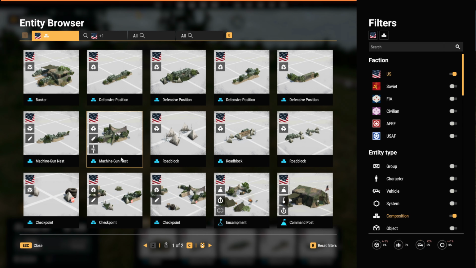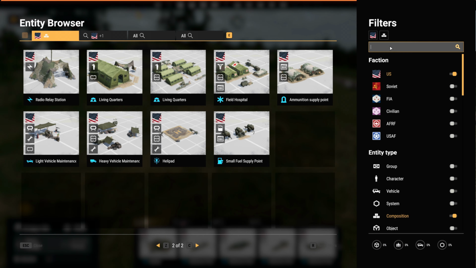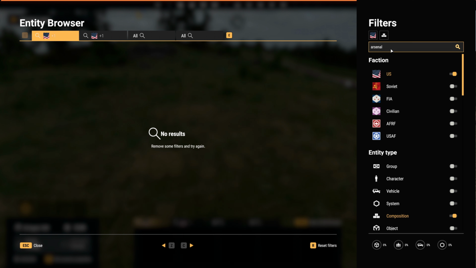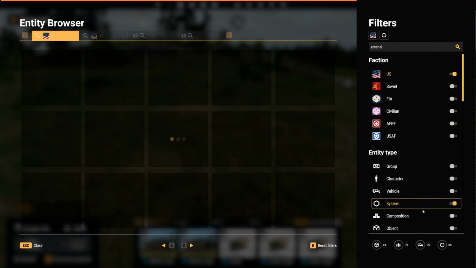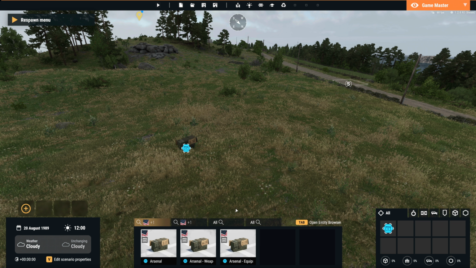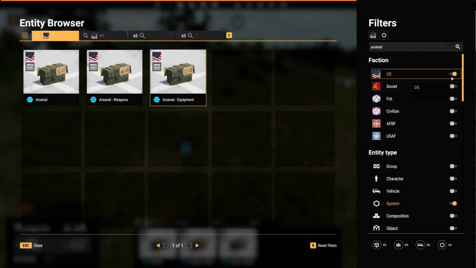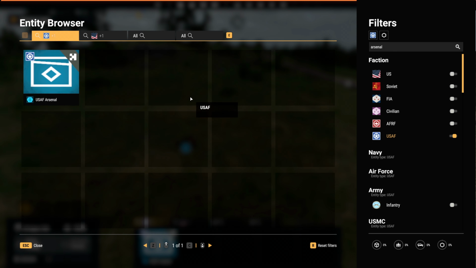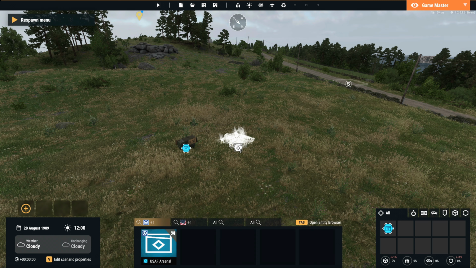Okay, let's find a US arsenal. Okay, so these aren't the RHS arsenals, these are the US ones. So I'll place one here, and I will place a RHS USAF.